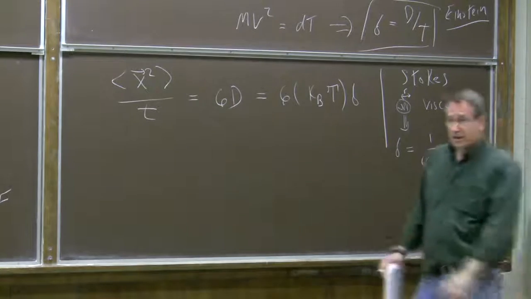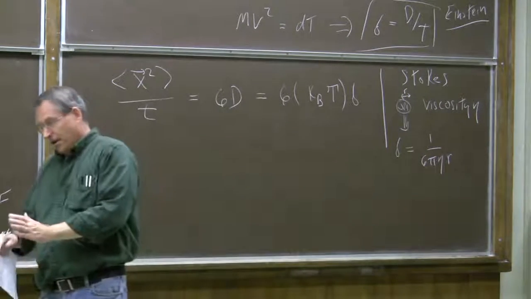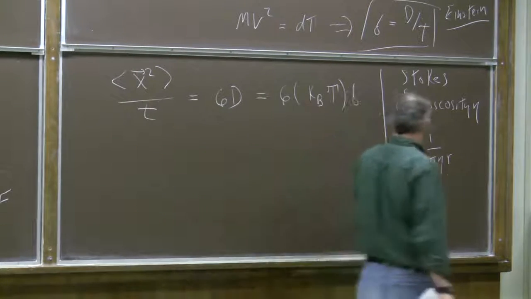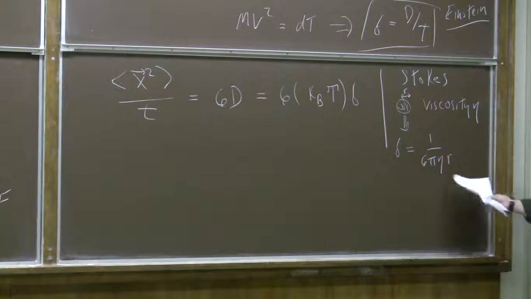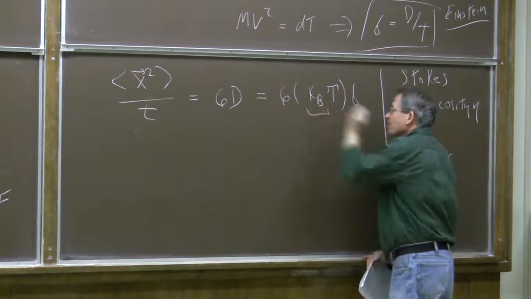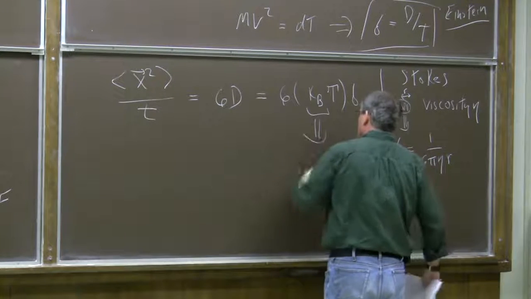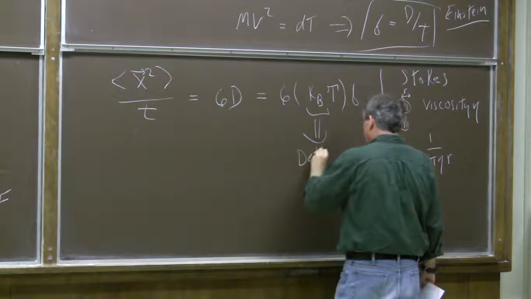Okay. So bigger sphere means it's harder to push the ball through the fluid because of the viscosity, and therefore smaller mobility. And from looking in the microscope, Brown knew, or others knew by that time, about how big the pollen grain is, that it's about a micron in size, and the viscosity of water was also known from other measurements. So the mobility was known. What was not known so well at the time was Boltzmann's constant. So Einstein used this to derive a value of Boltzmann's constant.